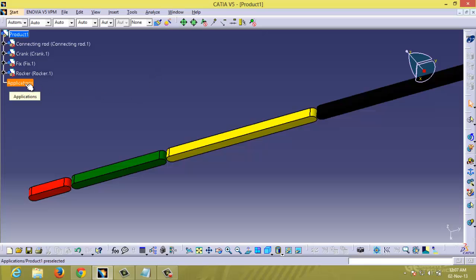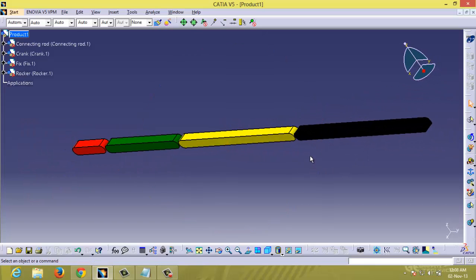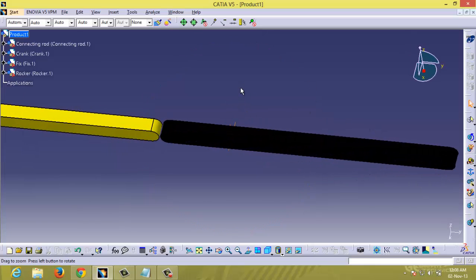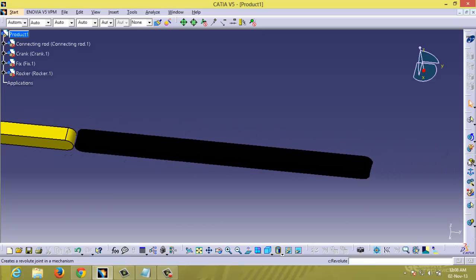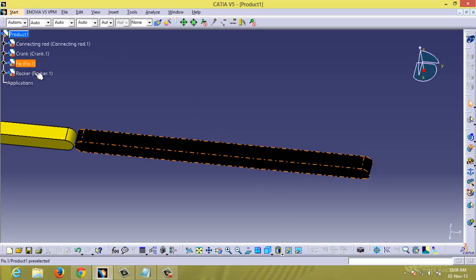So we want to create the joint. In every mechanism we have to fix at least one position. That's a minimum criteria for every motion or kinematics, especially in kinematics. So we want to fix. The better thing to be fixed is the fix part itself. So click on fix in the tree, then click on this anchor sign tool, that's fix part.